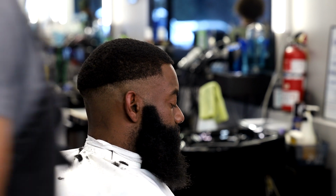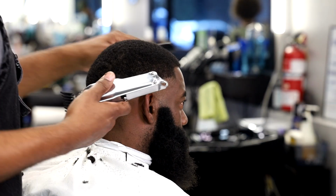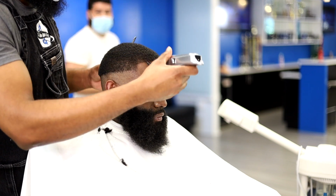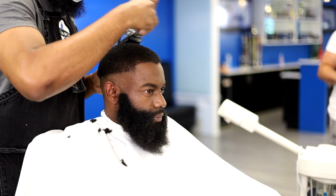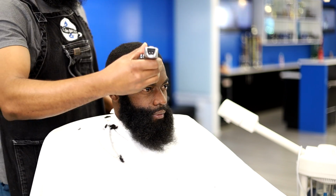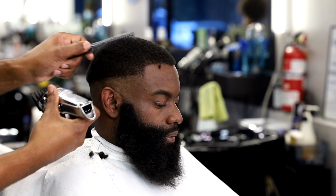We're going to do a 2 close against the grain on him. I kind of wish I'd have done a 1.5 against the grain at this point, but we're cool. But we're going to do this 2, and we're going to follow it up with a 1.5. And some areas we'll hit it with the 1. This is my first time ever cutting his hair. Cutting against the grain allows me to see what's going on.